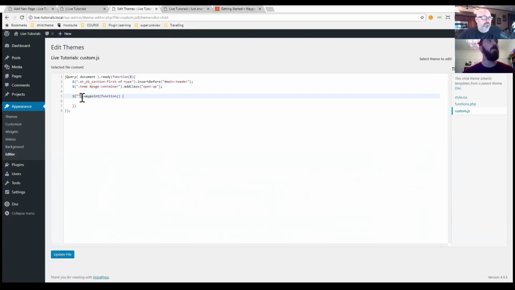So what we're going to do here is we're going to say when the main header gets to the top of the screen, we want to do this. So this is where we put the stuff in that happens.